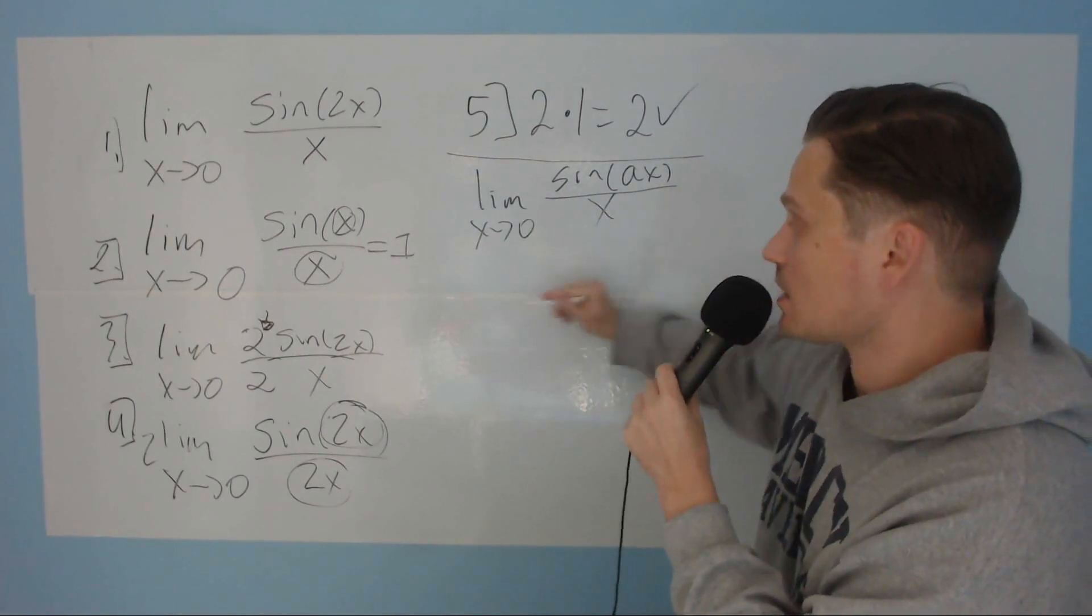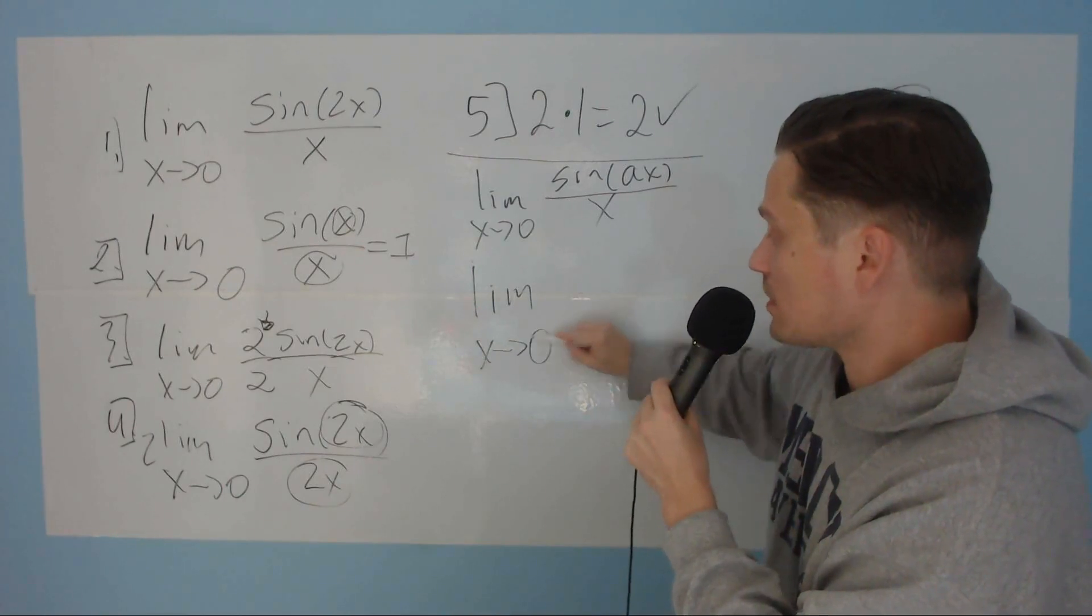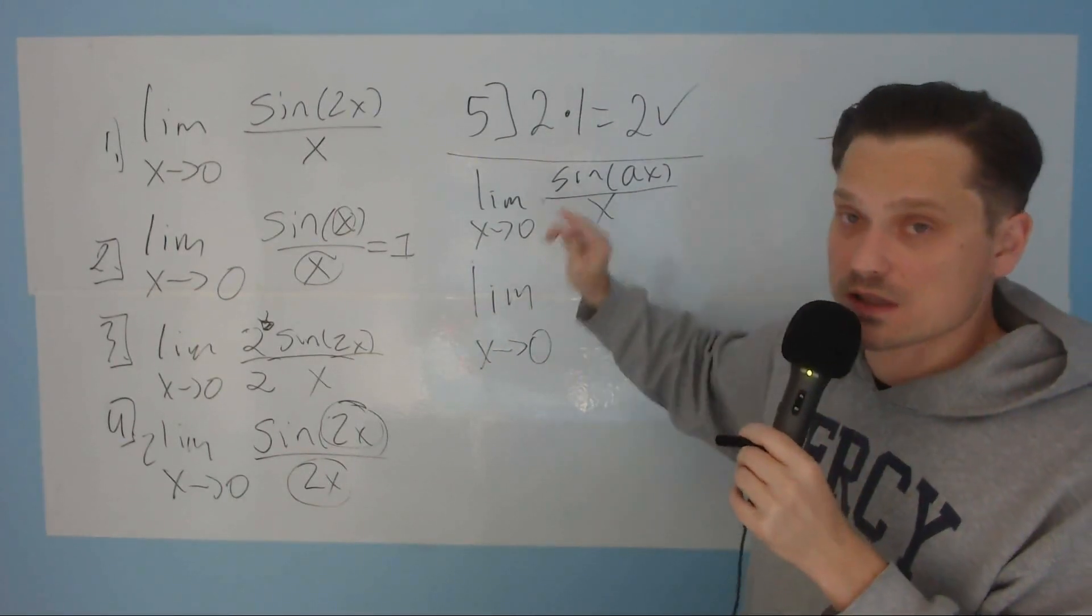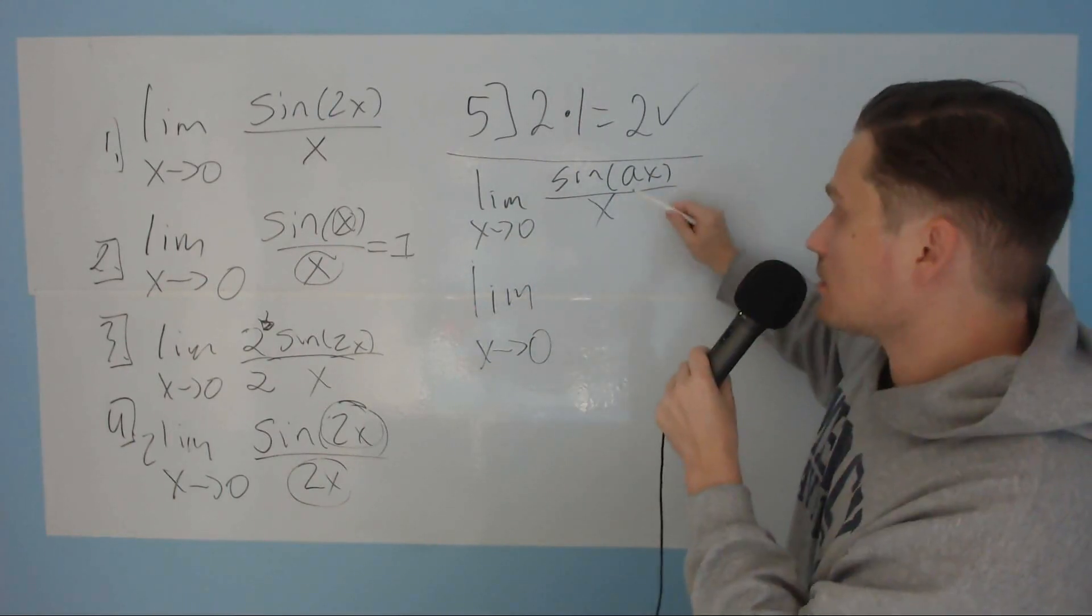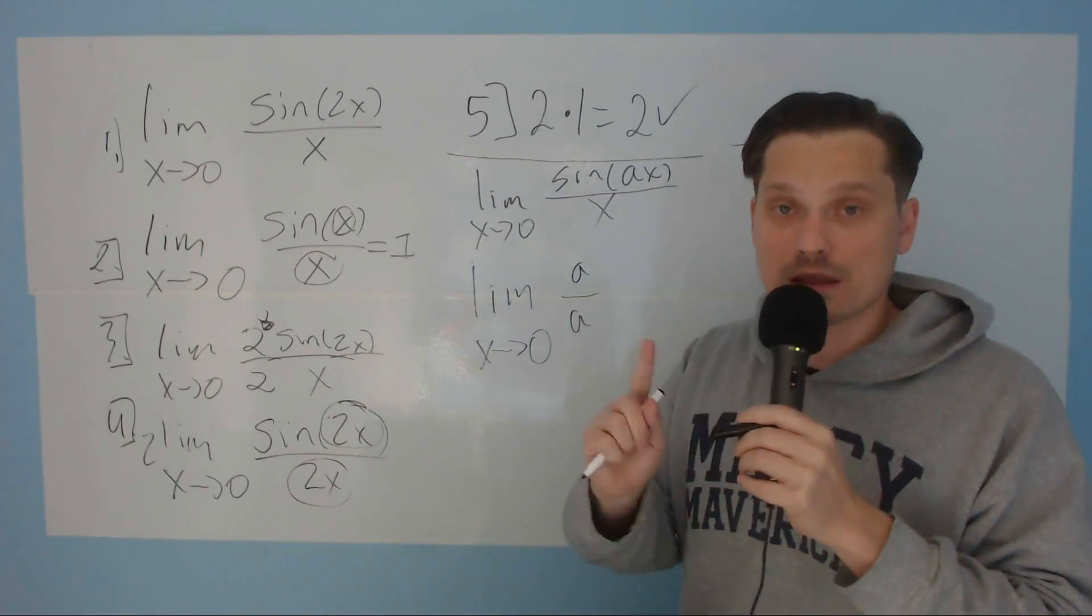So again, in this case, I would handle this the same way. I would put the limit as x approaches 0. This way, what I'm doing right now basically solves every problem that you might have of this specific form. So here, I'm going to multiply by a over a. Remember that a over a is just a number, like 1. That's it.